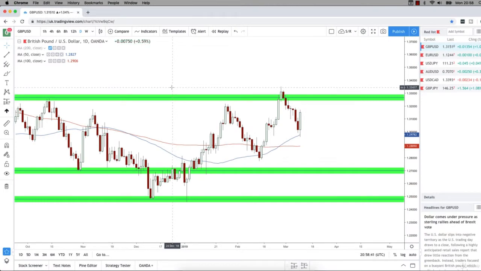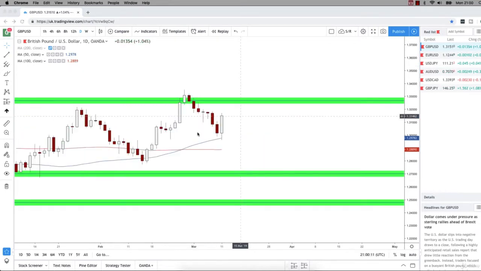Time frames. Okay, so on any financial instrument, it can be FX, shares, you can view different time frames of price moving throughout the time frame selected. So each candle represents a day's worth of price movement.